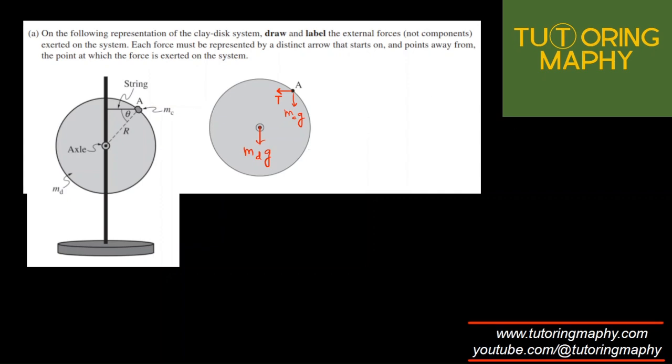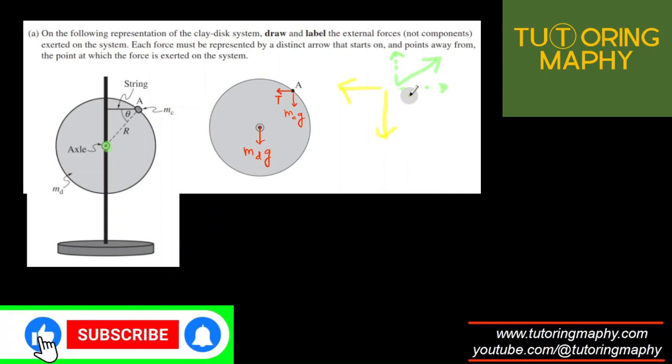For the disc, one force. But I think there should be another force, because it doesn't make any sense right now: there are two forces going downwards on the system, and one force going to the left. The system is at rest, so obviously the net force should be 0. So there should be a force because of the pivot, or axle, which should point in an oblique direction, so that it has one component to the right and one component at the top, so that it can counter these two. The upward component counters the downward forces, and the right one counters the left one.